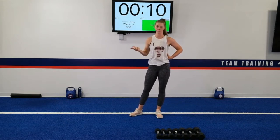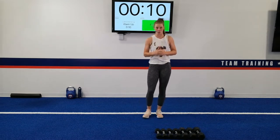Feel strong. So today we have 9 different exercises. It's going to be pod-based, so there's going to be 3 pods. Each pod, you're going to do 2 sets before you move on, with 2 laps through, just as we typically do on our Tuesdays. We'll end today's workout with a 90-second plank hold.